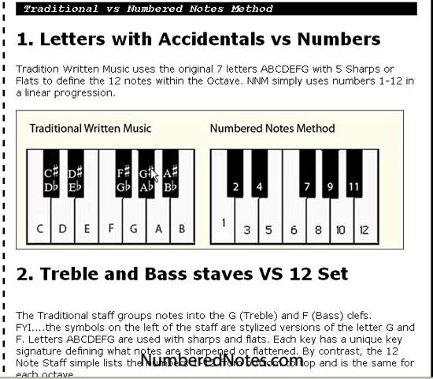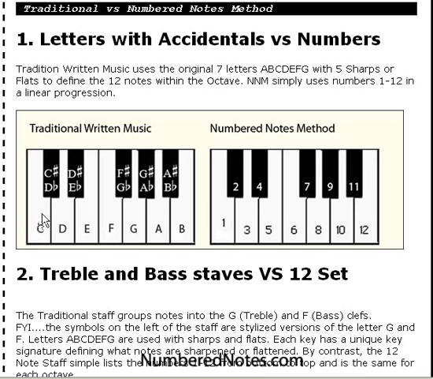Okay, in this video we're going to look at a comparison between traditional sheet music and traditional music theory versus the numbered notes method. As you can see, in traditional music they lettered the keyboard with letters, and what happened is later on in the history of music development they added these additional 5 keys in between the notes that were already there. So instead of renumbering and redoing the whole system, what they did is they just sort of augmented it by saying this note in between is either C sharp or D flat.